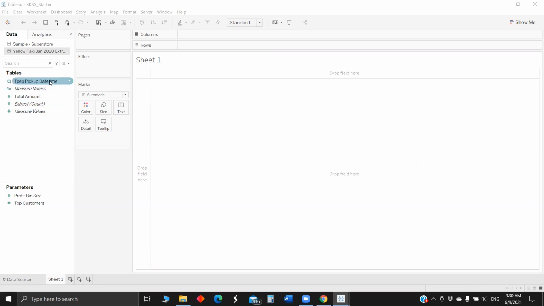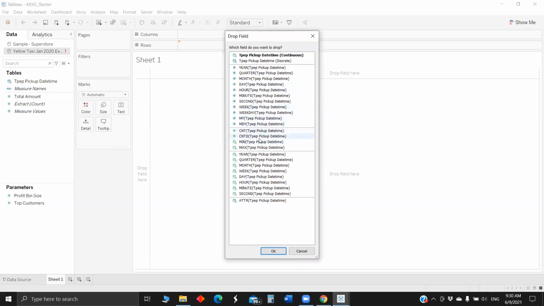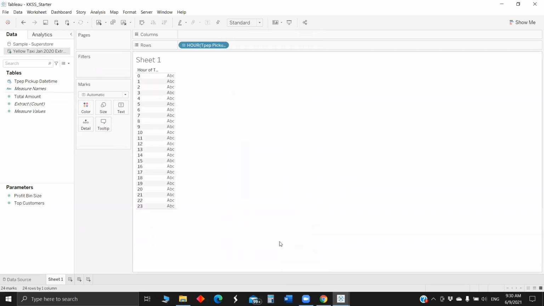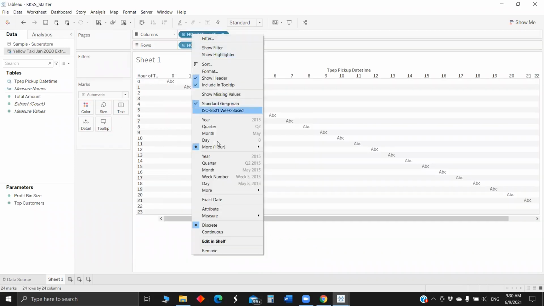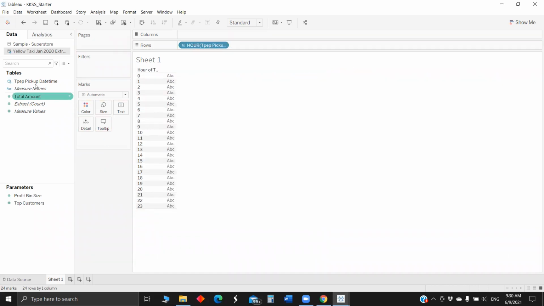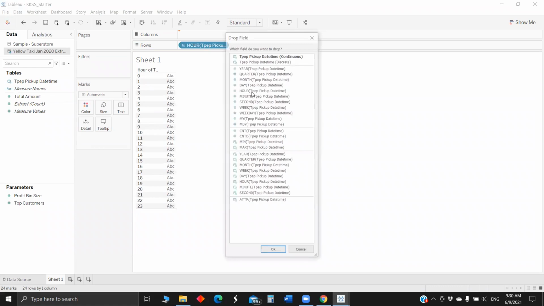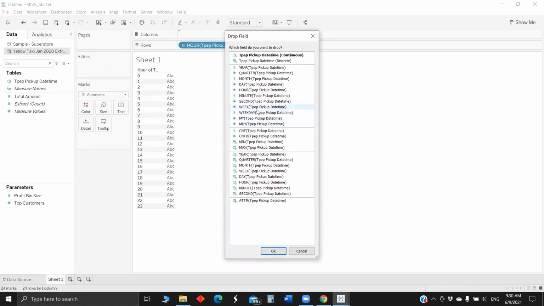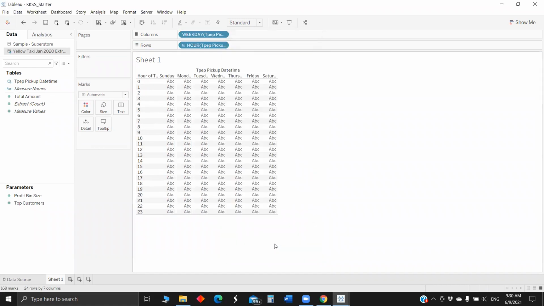So in total we had time on the y-axis. So we got the days and the hours.